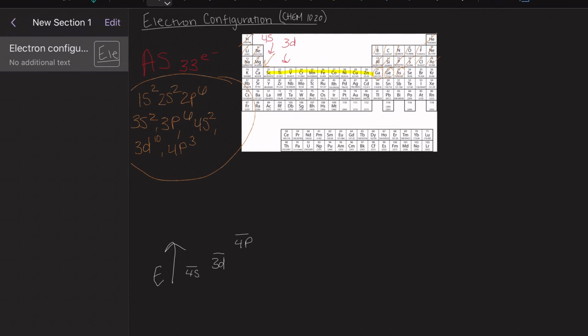It would look like that. And we do that because electrons will fill into the lowest energy orbital first. And so they'll fill into 4s first because 4s is lower energy than 3d. And you can just know going along that this right here is 3d. And then that this first f is going to be 4f.